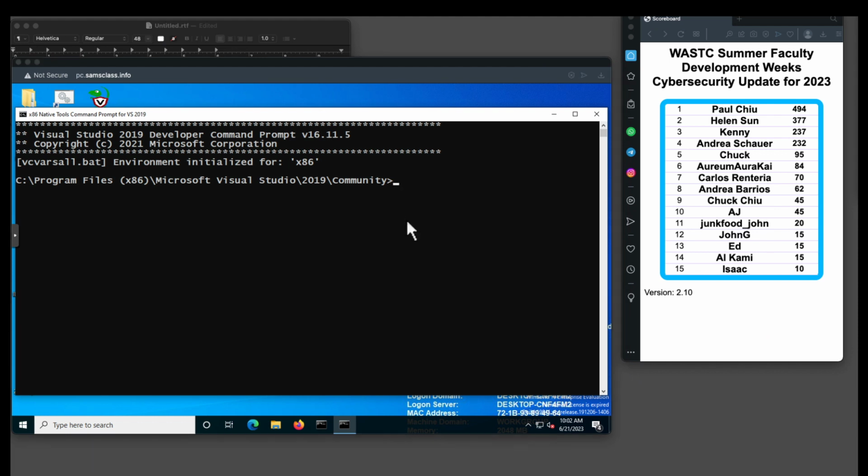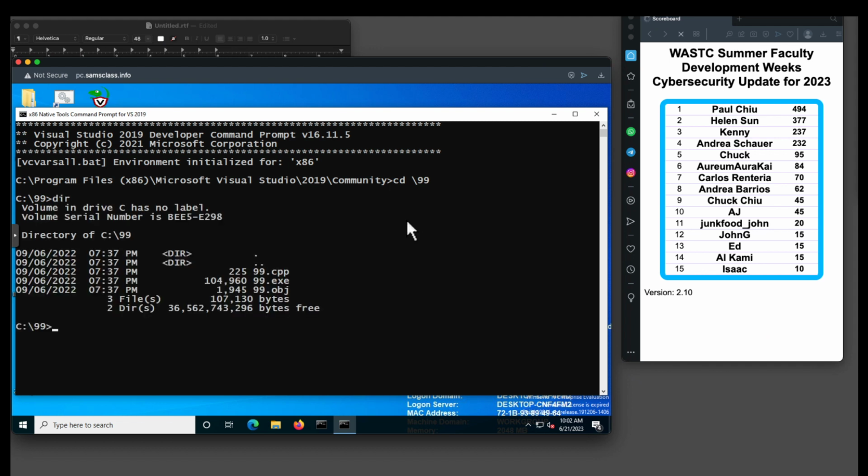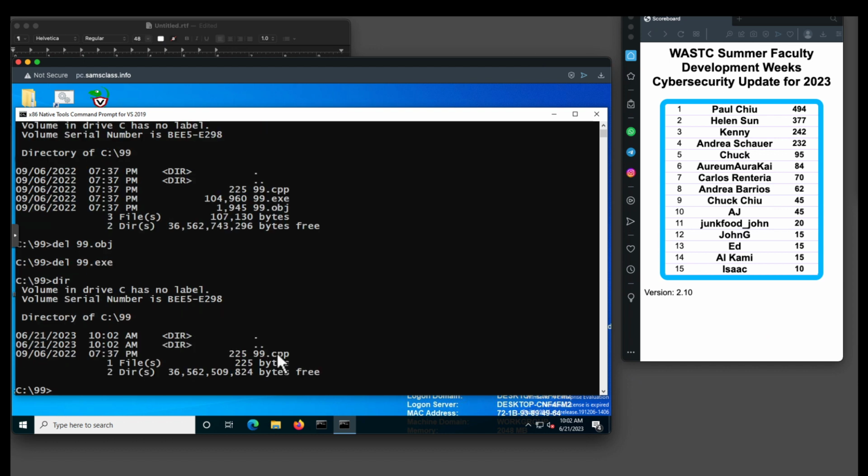And now you can create a program. So I just put it in a folder called 99. It's already on this machine, but the project shows you make a directory and go here. And the code we're going to make is a simple file. Let me remove the compiled copy with delete. I've already done the project on this machine, and I'm going to delete the results, 99.obj and 99.exe. All right, now if I do a directory, all I have is the CPP, and to see what's in there, you can use Notepad, and this is how you make it. You run notepad 99.cpp for C++. Whoops.